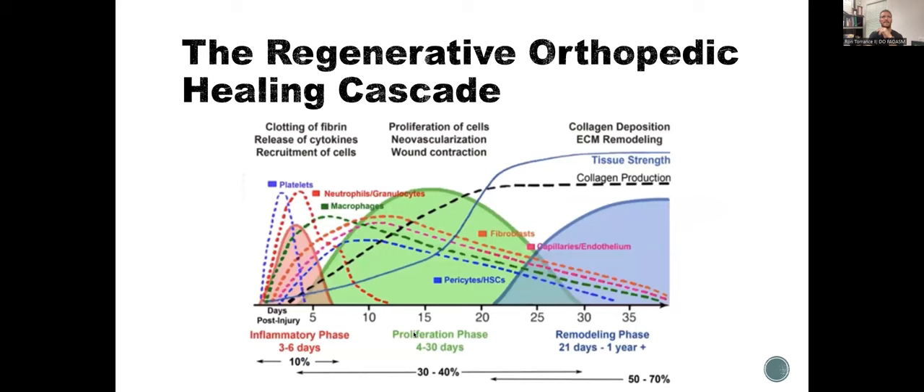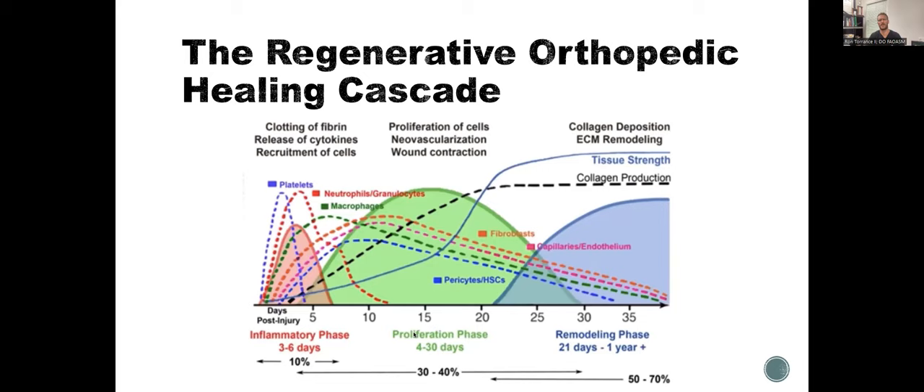Here's how it works. We cause initial inflammation for roughly 48 to 72 hours. Then comes the proliferation phase, where we're stimulating cell growth — you see the neutrophils, macrophages, fibroblasts, capillaries, endothelium, and paracrine activity. After that, the last phase is remodeling — rapid proliferation of tissues, then we remodel that tissue. This is a good example of how this is actually working for your tissues, cartilage, bones, and joints.